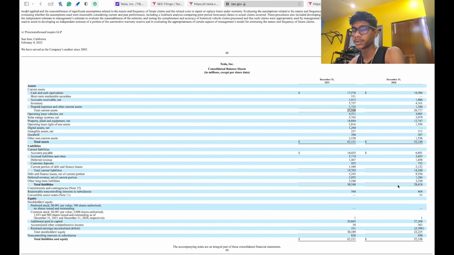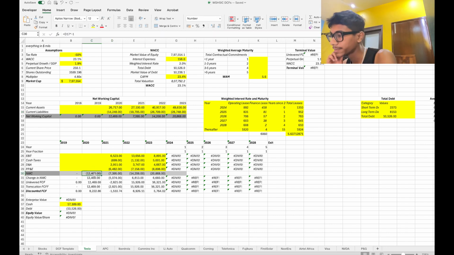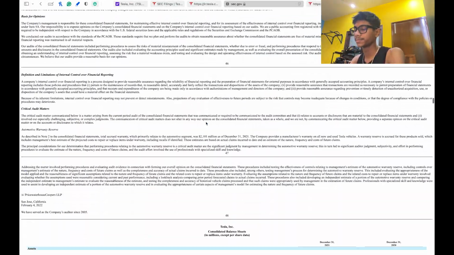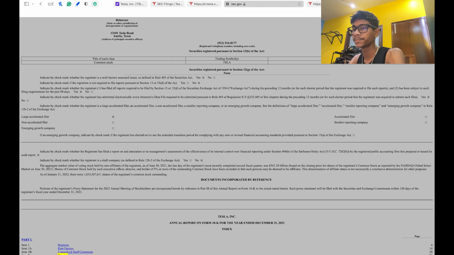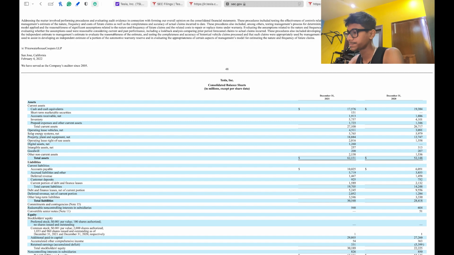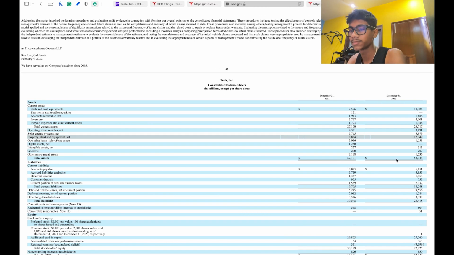And then we can subtract total current liabilities from that. 14,248. Going to look at 2020 values for property, plant, and equipment. Thank God I said that right. Yeah. 18,884. Oh, is that right? 12,747.